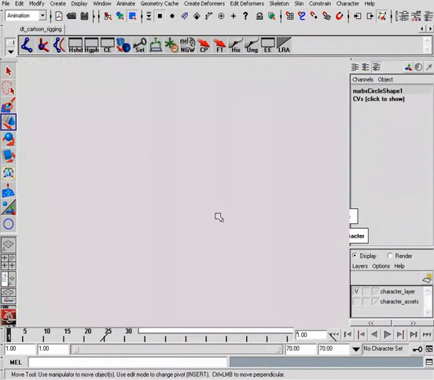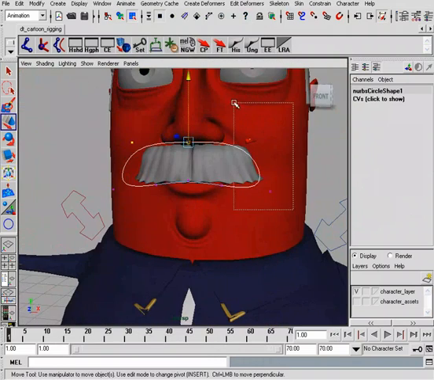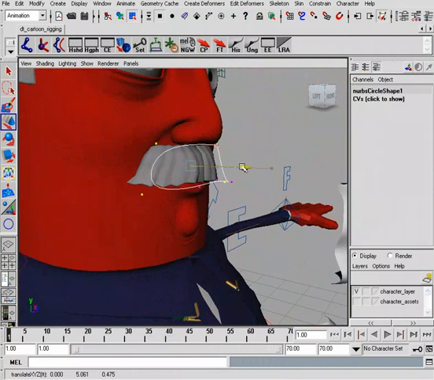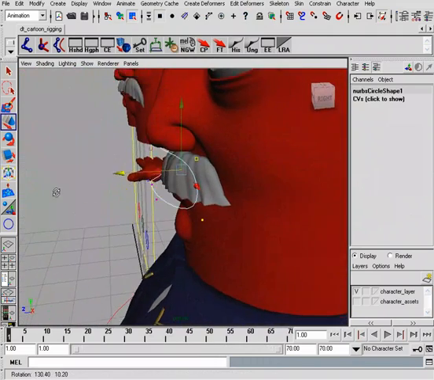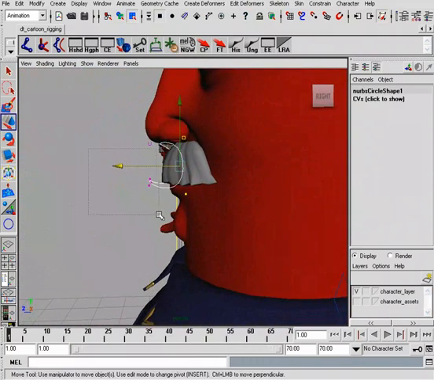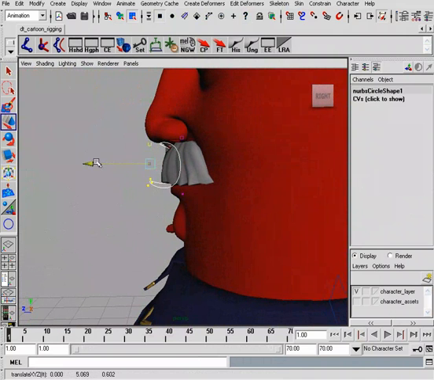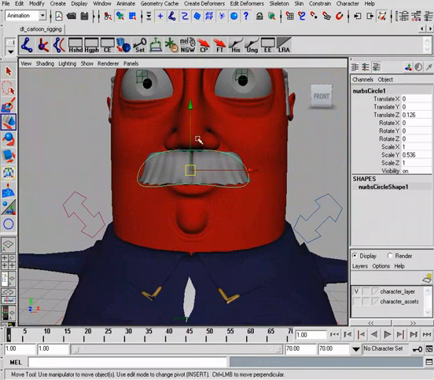Okay, so once we have a nice shape in the front view, we can go ahead and select the verts at the side and just shape it around our mustache, just bringing these back. Alright. And then maybe even taking these right to the side and bringing them in a little bit more so it's not too far away again. Okay, so once we like this position, we can freeze our transformations to clean up the curve.